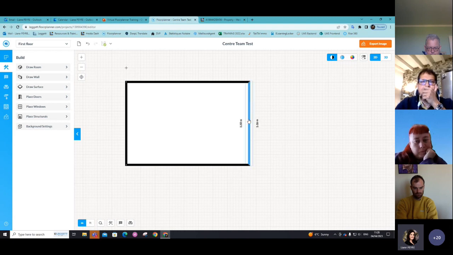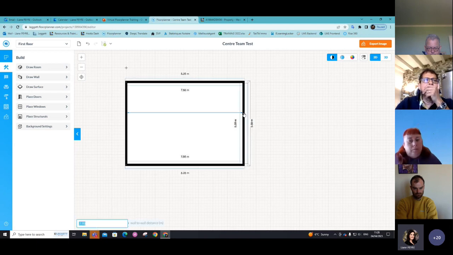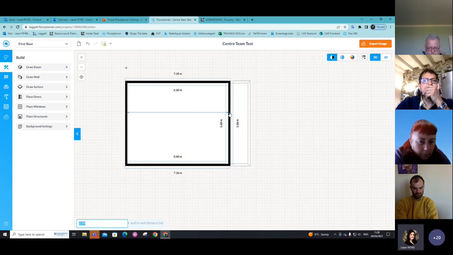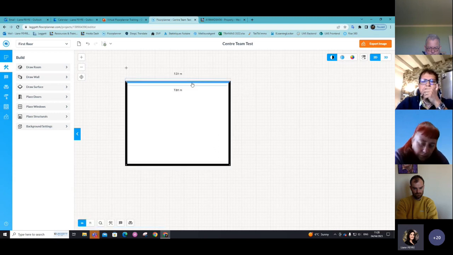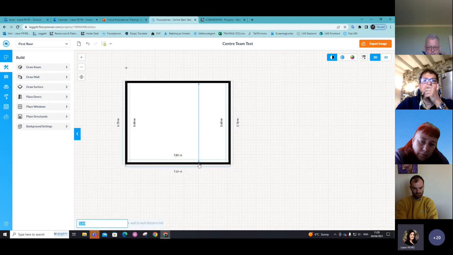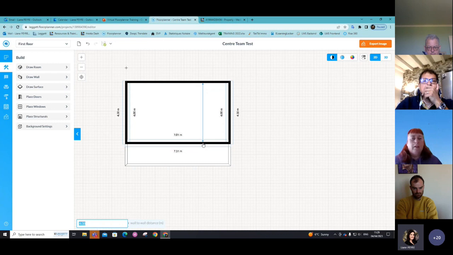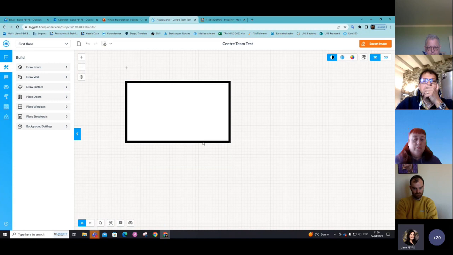When you hover your mouse over any of the walls or any of the corners, it means that you can then start moving them. So if we wanted to create a room that was, say, 7 meters by 4, I'm looking at the internal wall measurements moving as I change that wall. Now we can see I've created an internal wall of 7 meters, 1 centimeter. So it's a little bit too big. And now I want to create the other wall at 4 meters, for instance. So I'm just bringing that measurement in to as close to 4 meters as I can get it. That is, oh, bang on, wonderful.